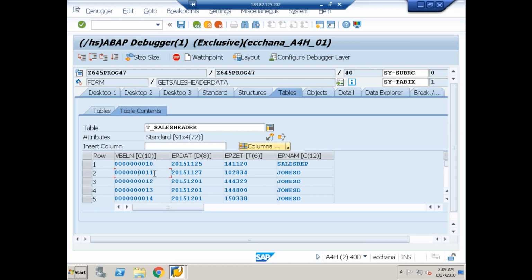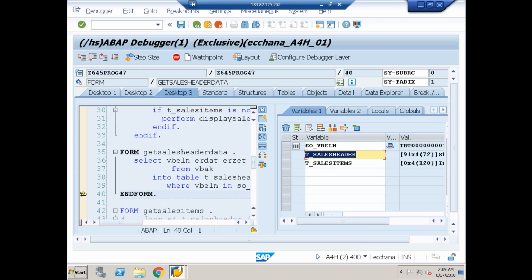Comparing with each sales order, I need to get the item data, which is available in the VBAP table. So we need to fetch the data from the VBAP table, comparing with each record of this particular internal table. With what field do you have to compare? WEBLEN. There should be one logically related field between the target database table and the source internal table. Now this is the source internal table, and the data is already there in it. Comparing with this data, I need to fetch the data from the target database table.